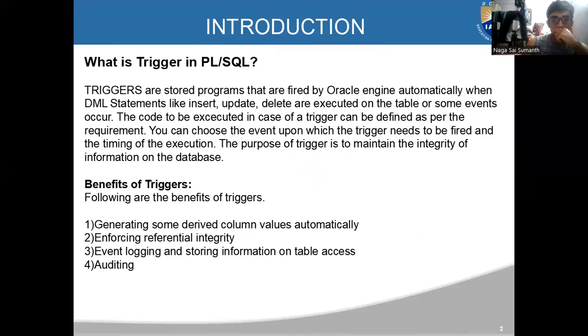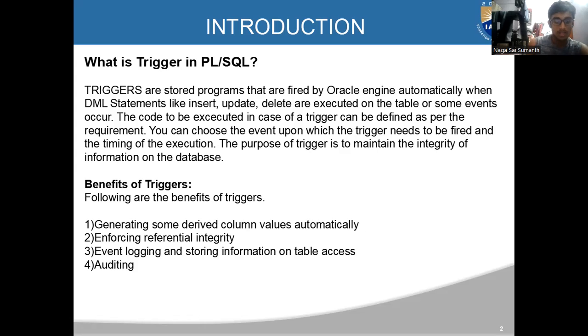So first of all, what is a trigger in PL/SQL? Triggers are stored programs that are fired by the Oracle engine automatically when DML statements like insert, update, delete are executed on the table or some events. The code to be executed in a case of a trigger can be defined as per the requirement. So you can choose the event upon which the trigger needs to be fired and the time of execution. The purpose of the trigger is to maintain the integrity of the information on the database.